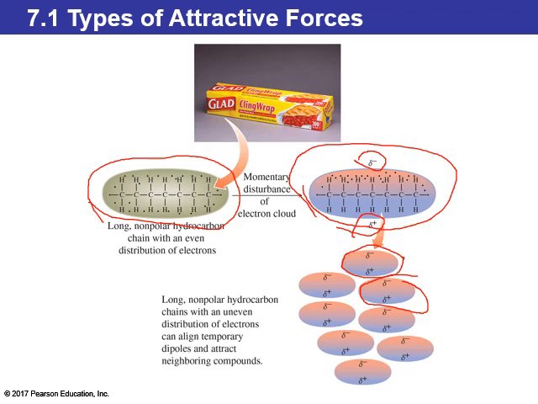So the attractive force that holds solid fats together is a pretty weak attractive force. It doesn't take a whole lot of energy to get that attractive force to break. So it's these attractive forces that hold molecules together, and this is the weakest of them. We'll see that a lot of our hydrocarbons are going to be very weakly held together.